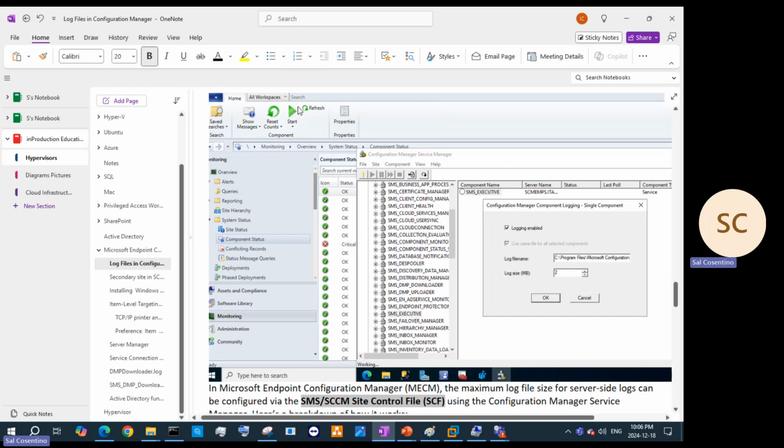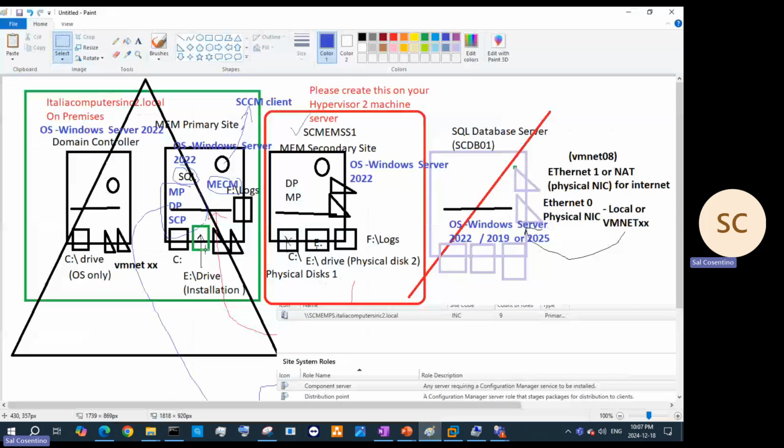So you might see some logs stuck 3 days ago and nothing has happened, right? This is a good point to troubleshoot, to look at the components within the configuration manager component logging, and that way for our SMS executive, we can enable the log. If there isn't a log, we can change the location, right? In this case, the location would be in our diagram. We can have our location as logs F, right? So we would change that to F, and that's what I want you guys to do, change that to your F drives, right?